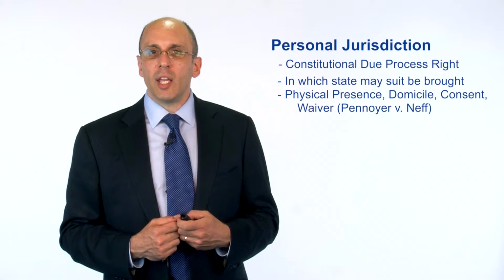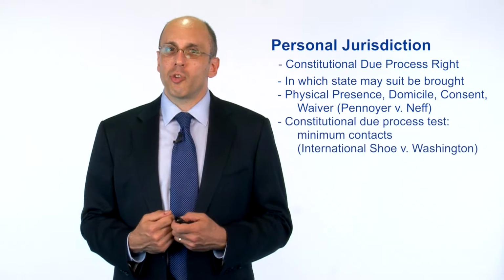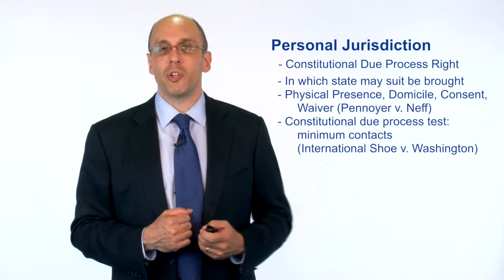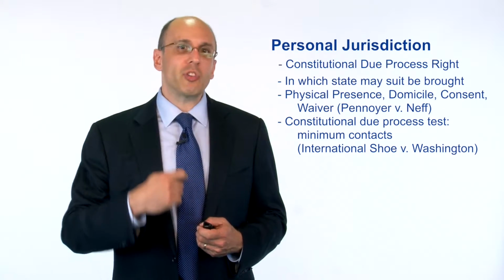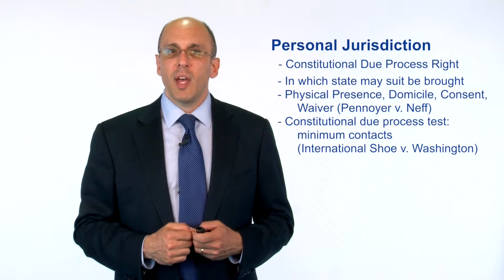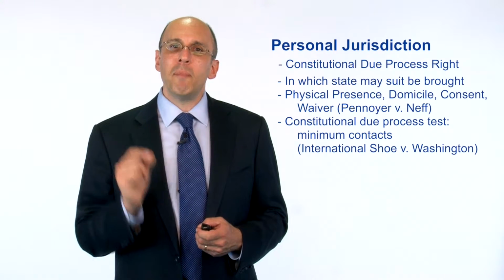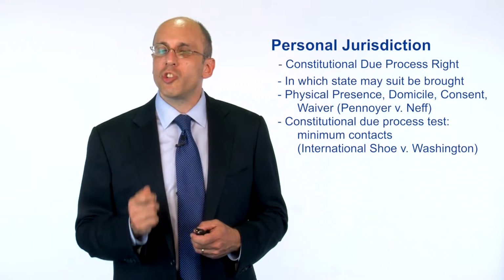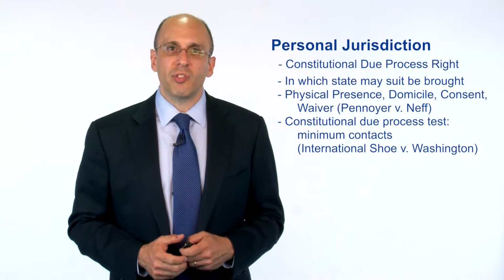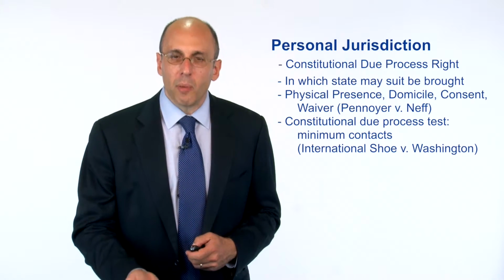And so in 1945, the Supreme Court decided another case, International Shoe versus Washington. This is one of those rare cases I mentioned earlier where the Supreme Court actually overruled aspects of Pennoyer versus Neff, and they said as long as the defendant has sufficient minimum contacts or relationships with a state such that it is fair for a state to assert jurisdiction, then it's permissible.